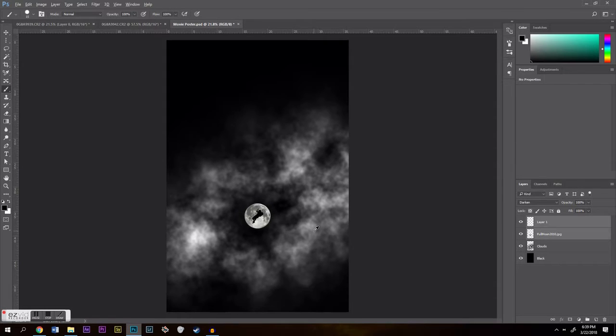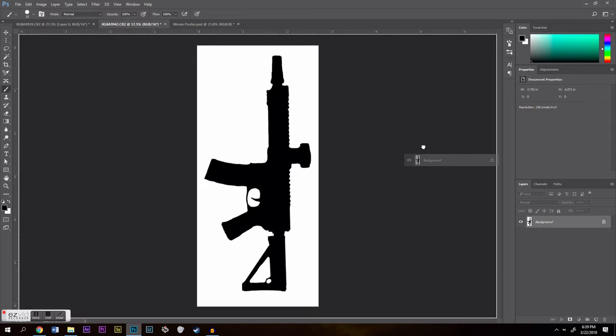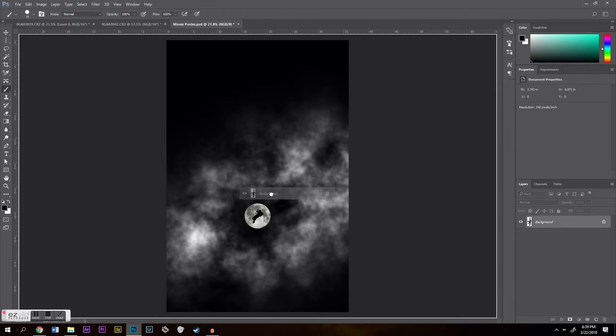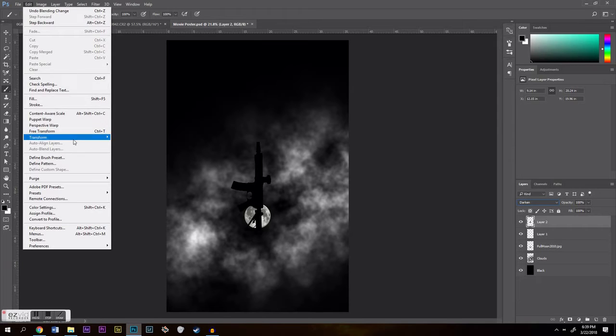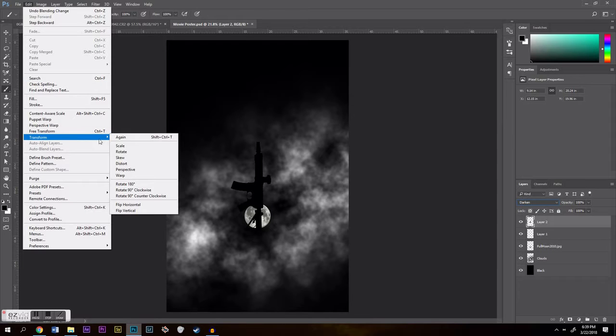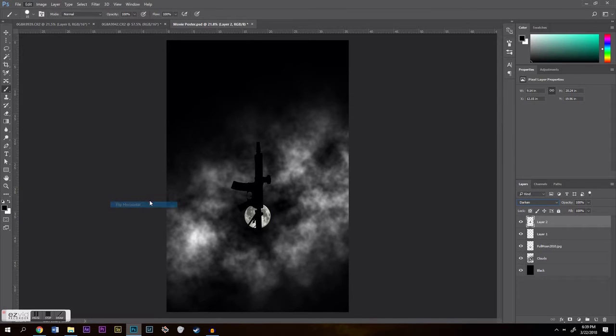So now we're going to take the rifle and do almost the same thing. Changing the blend mode to darken, except now we're going to go into this edit panel and go to transform and flip horizontal. Press Ctrl T again.